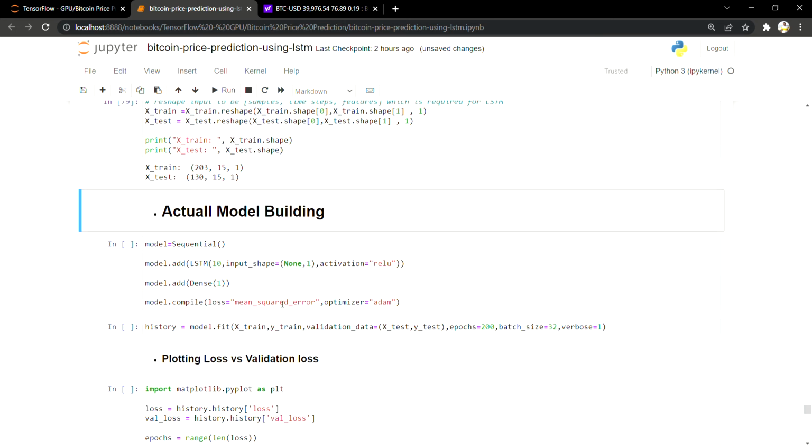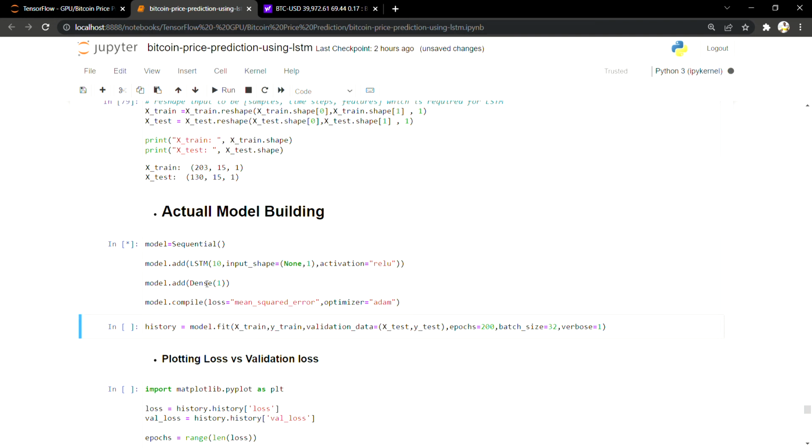Now we will build our model, that is the LSTM model. For that we'll take a variable, say model, and initialize it with Sequential, and then we'll add layers. The first layer would be LSTM, and we'll add a dense layer. This is a small model. We are not creating a huge one, so it just contains the LSTM and dense. We can tweak it and add more layers, but as of now we'll just keep it simple.